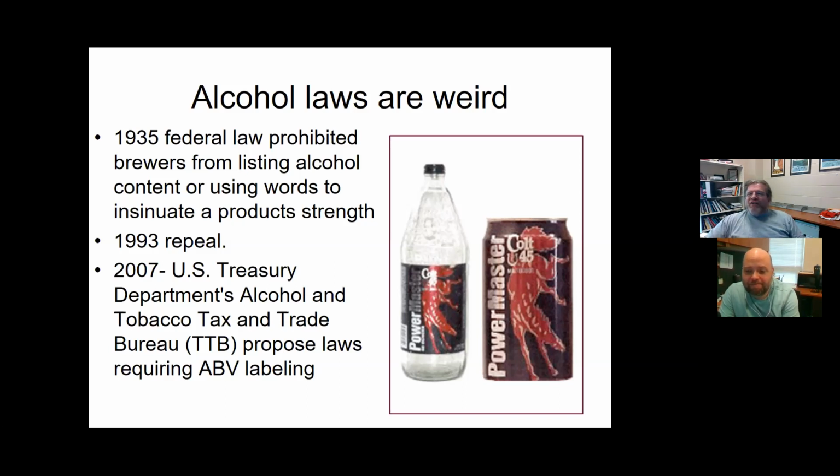Well, with beer, you were not allowed to put anything that denoted strength on it. So like this is a can that came after 1993, this Colt 45 Power Master, it indicates higher strength. And what's kind of funny is the law used to say you can't put anything that denotes strength on it because then people will drink high alcohol stuff and get obliterated. But in 2007, the U.S. Treasury Department, Alcohol and Tobacco Tax and Trade Bureau actually required that alcohol now has to have the ABV, the alcohol by volume, printed on the bottle. So we've gone from a situation where you were forbidden from showing the strength to required to show the same thing. Well, we want people to make an informed choice.